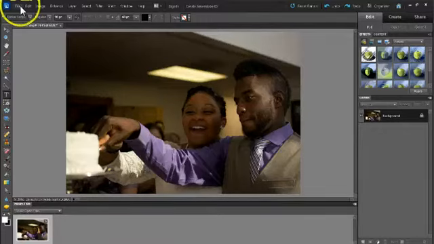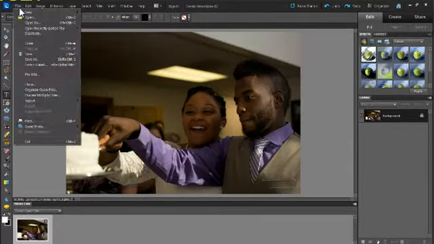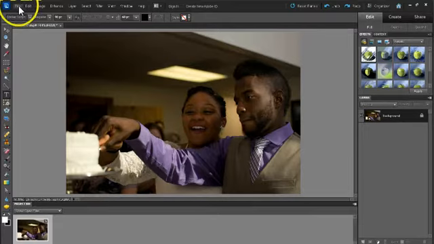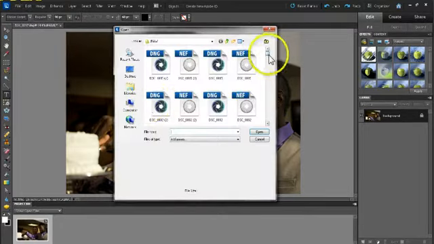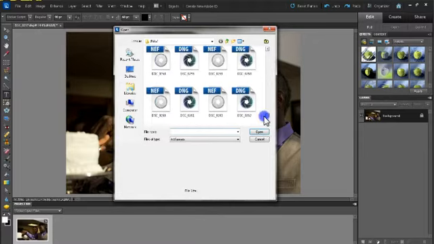Okay, so here's just a super quick tour around Photoshop Elements. What I've done here is I've just opened Photoshop Elements 10 and clicked the edit button like it says in the notes. I've gone over here to open and I've gotten my pictures.